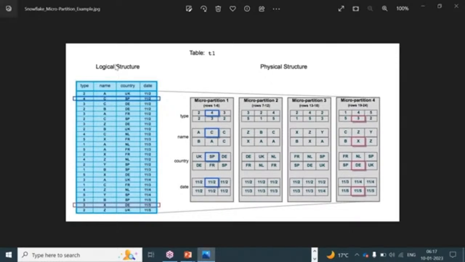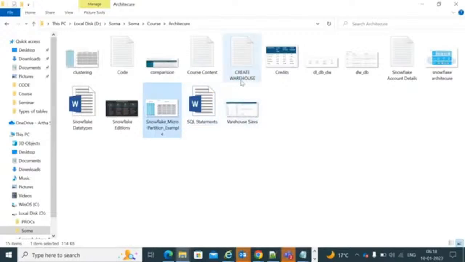If you speak about a traditional database or data warehouse, data will be stored in row format. For example, in a traditional data warehouse such as SQL Server, an RDBMS or a SQL Server data warehouse, the data will be stored in tables in the form of columns and rows, so the data will be stored in the form of rows. In the case of Snowflake, the data will be stored in columnar format. I will tell you that one.